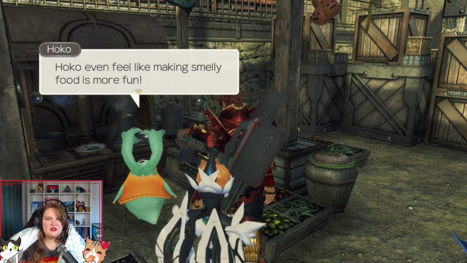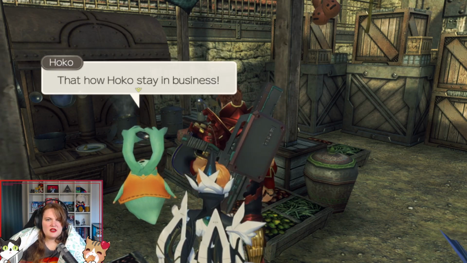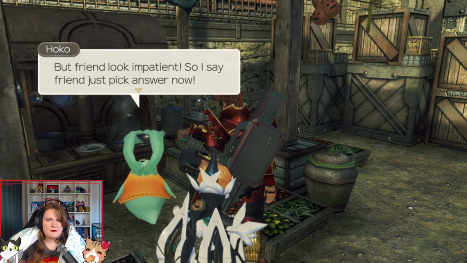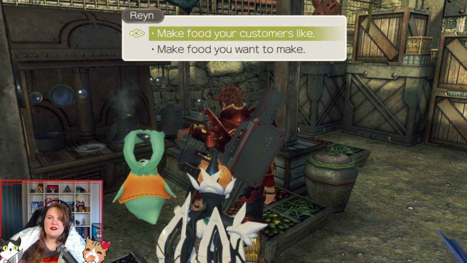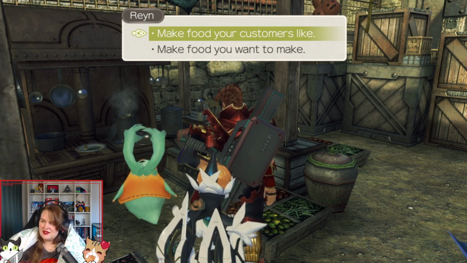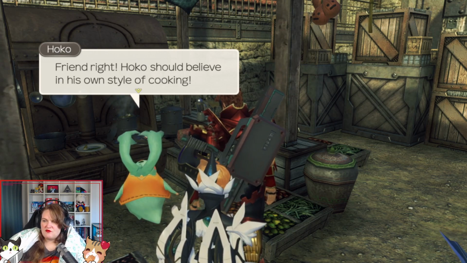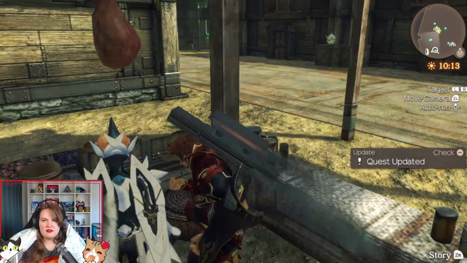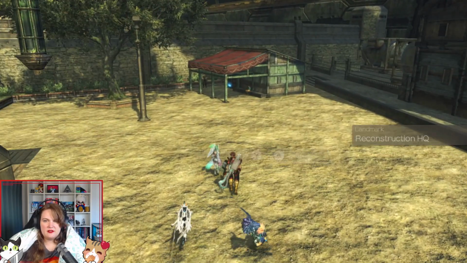Ta-da! Feel like making smelly food is more fun. Whatever you say. Good that all customers like. That's how Hyoko stay in business. Hyoko want to make. Which is wrong. Make both. Not both? Make food your customers like. Or is there a difference? I think make what you want. Yeah, I mean, otherwise you're gonna hate your job. Only one customer thinks it's still. Plus, someone might starve to death. It's fine. Hey, Makrish. You can live. Hi there. Why can't you make both?